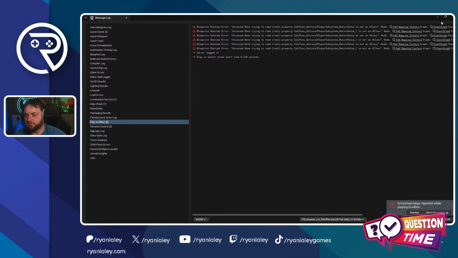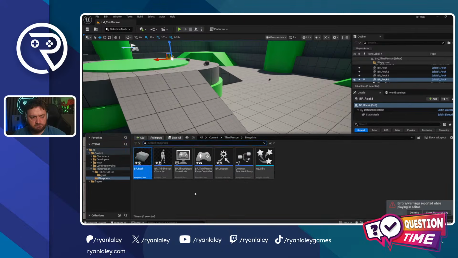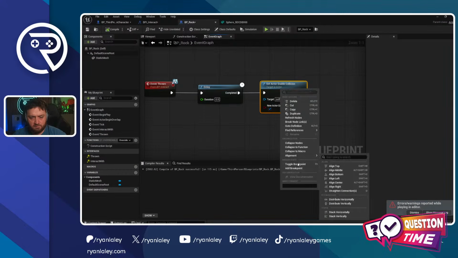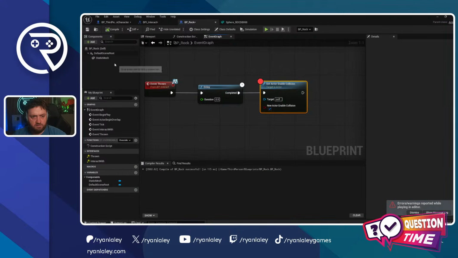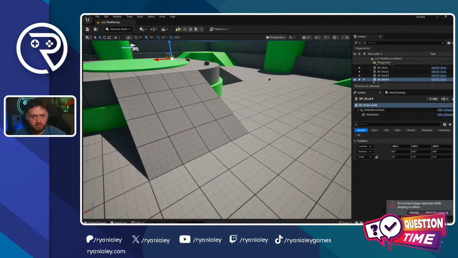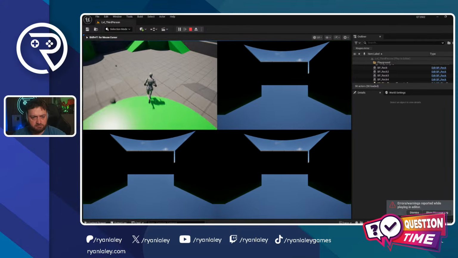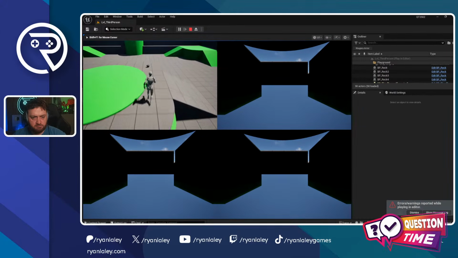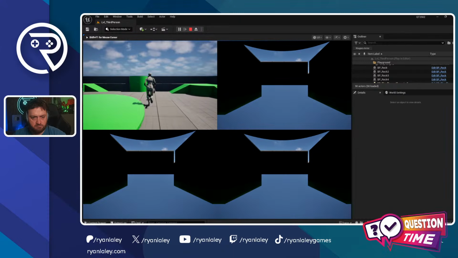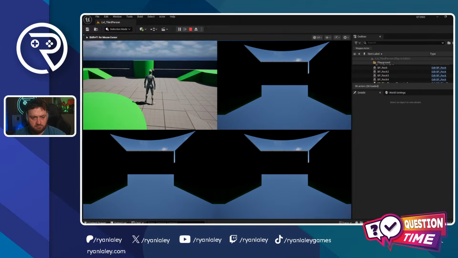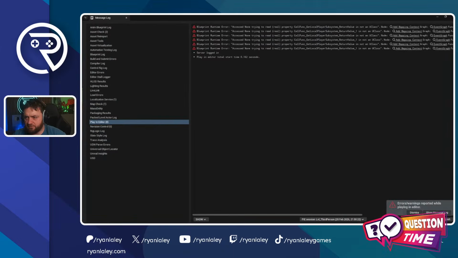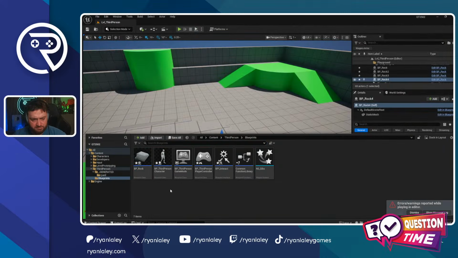Why are they not clipping the floor? Okay, my thrown thing isn't getting called for whatever reason.